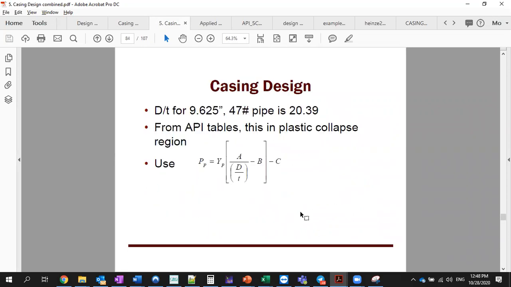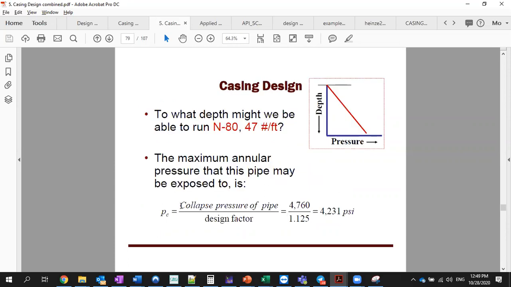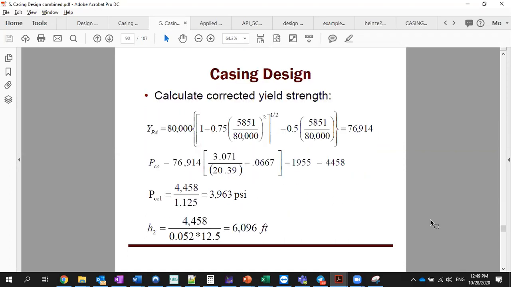So you go back here, and instead of using the collapse pressure for 20 in these equations, you use the collapse pressure equation for 17, right? So you put 17 here, and you do all this process again, until your iteration doesn't change your feet height anymore. And that's it, you're done.